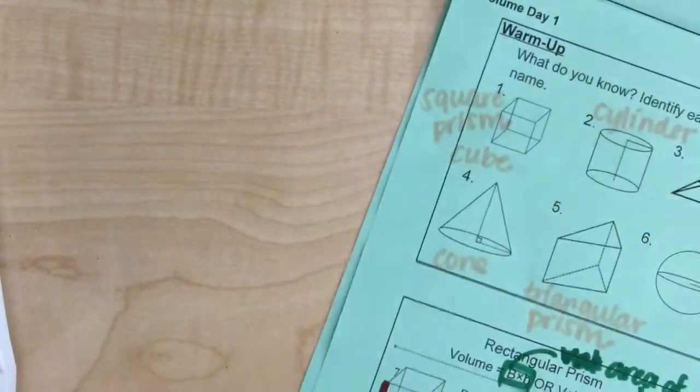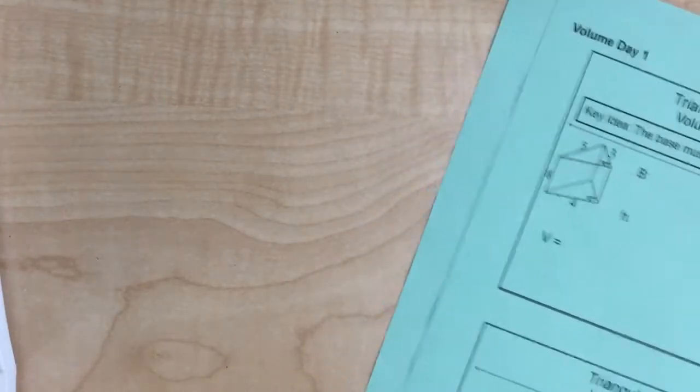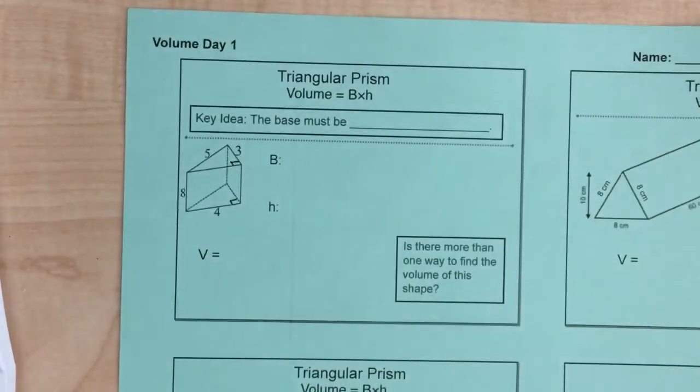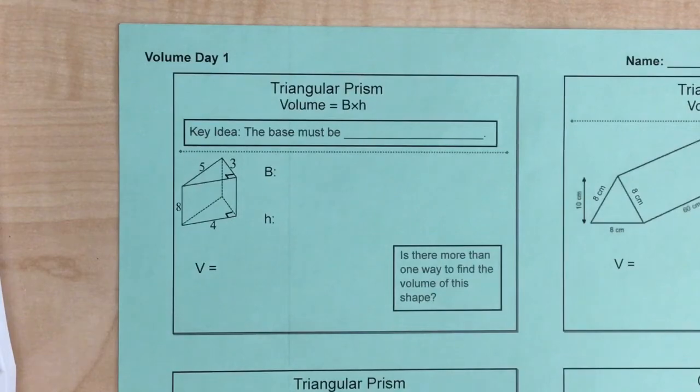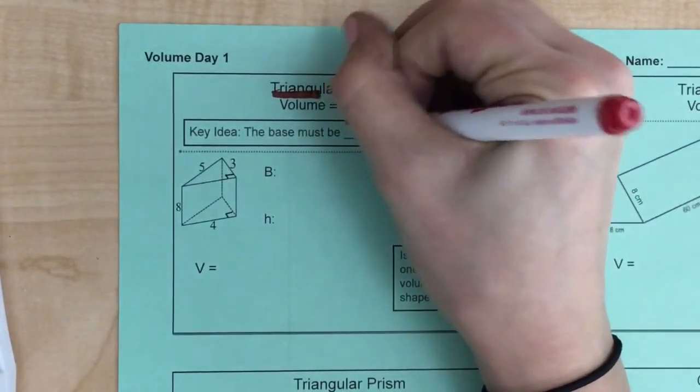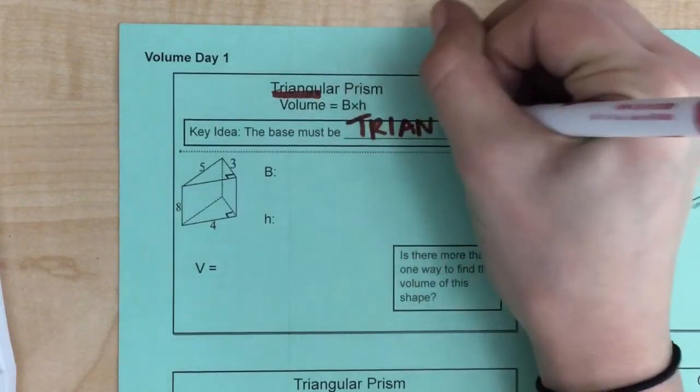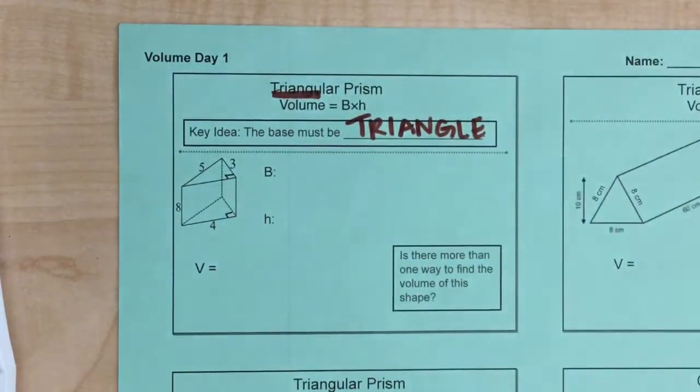All right, now we're moving on to the real challenge, which is triangular prisms. So we're probably going to get one more in here before I have to switch videos before it gets too long. So there's a few key things you need to know. It's called a triangular prism, so the base must be the triangle. Even if it's not sitting on the triangle, maybe it's turned on its side and it's sitting on the rectangular side, the base has to be a triangle. So when you're finding that capital B value, you're finding the area of a triangle.